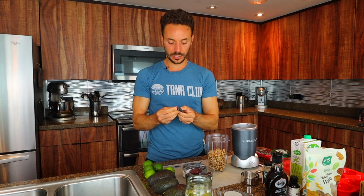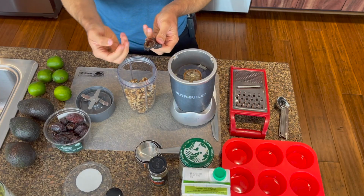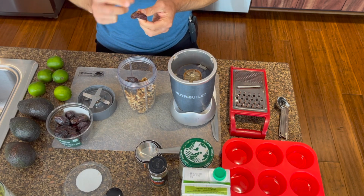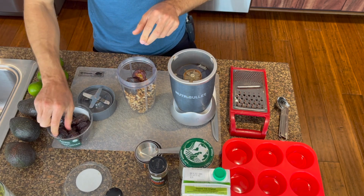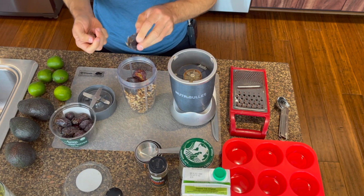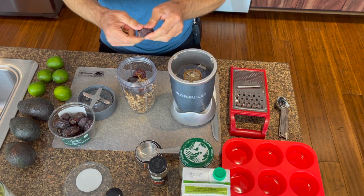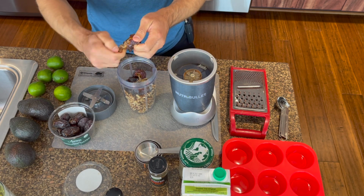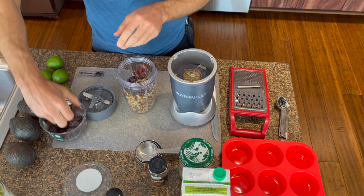You can buy pitted ones, but if they're not, all you have to do is just push them. We are going to need a total of 4 or 5. I'm gonna go with 5. Depends if you like it a little bit sweeter or if you do not. So I basically just press in there and pull them out. This is a very sticky process for sure.